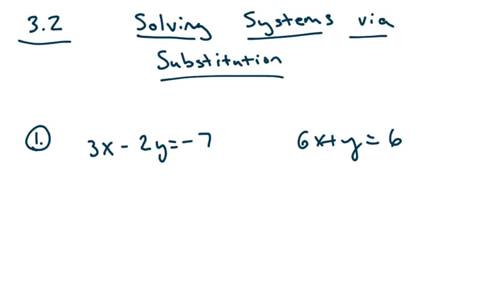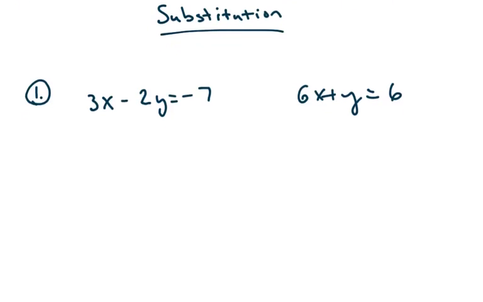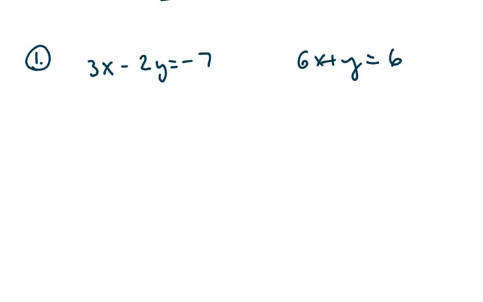So, what I want to talk about in this video here is one of the most important ways of solving systems of equations. Last time we talked about graphing, but graphing, typically, if you have just paper and pencil, is not the most efficient way of solving these problems. What's a better way is to use what's called substitution. And in substitution, what we do is we try to isolate a variable.